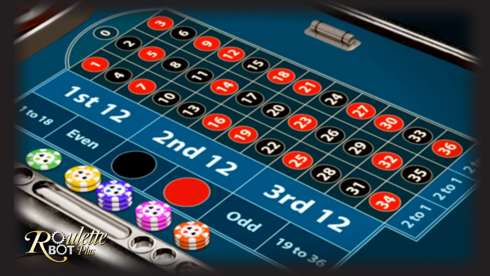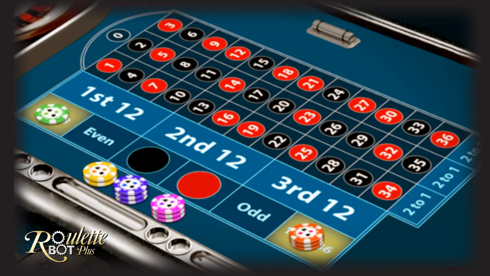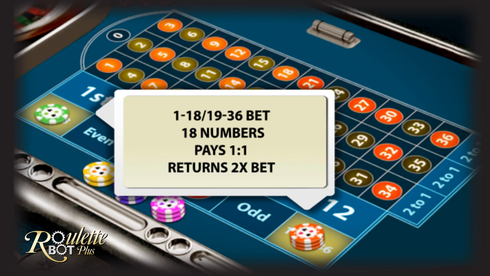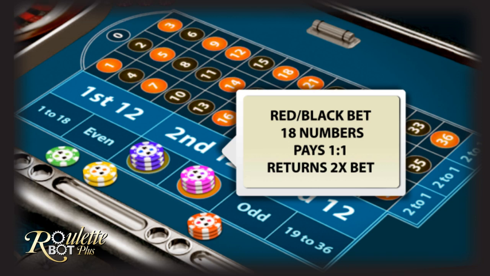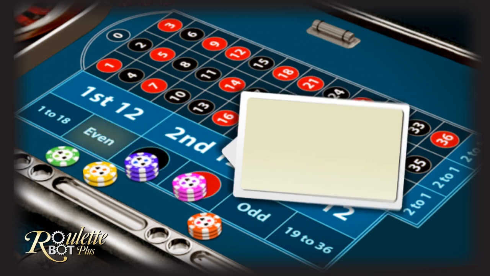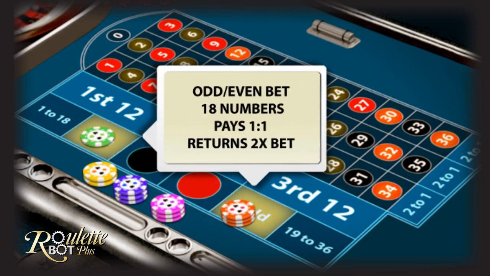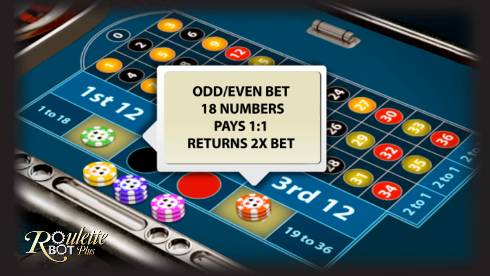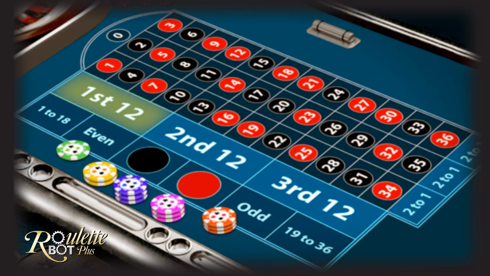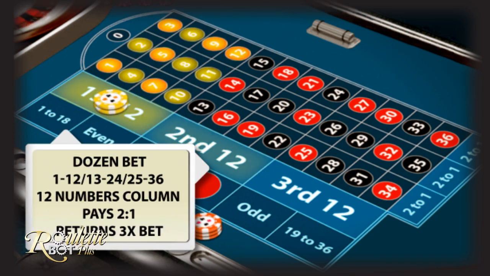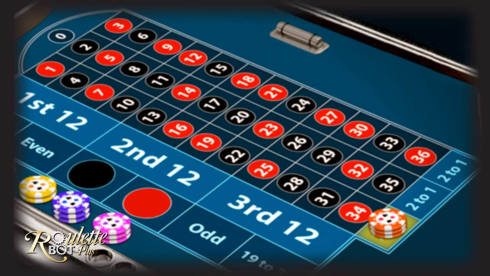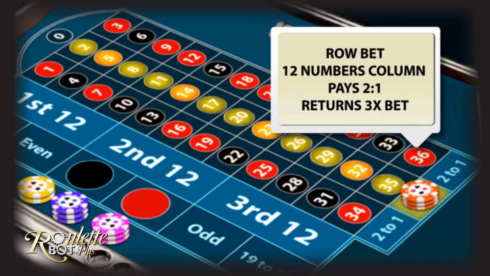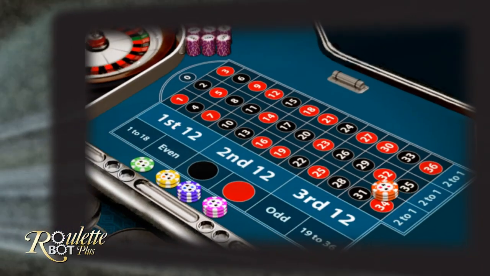Betting options on the outside are: Bet 1 to 18 or 19 to 36 — a bet on one of the first low 18 numbers or on one of the latter high 18 numbers, giving chances of winning 1 to 1. Bet on the red or on the black — betting on all the red numbers or all numbers on black, with chances of winning 1 in 1. Odd or even — bets on all even numbers or all odd numbers, where chances of winning are 1 to 1. Dozen bet — a bet on 12 numbers in each roulette column, where the chances of winning are 1 in 2. Row bet — a bet on 12 numbers in each of the roulette rows, where chances of winning are 1 in 2.